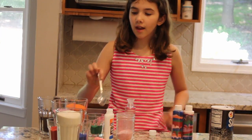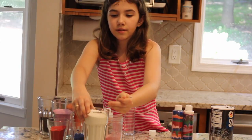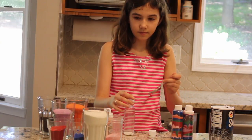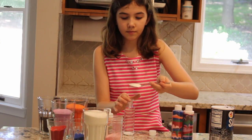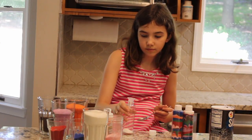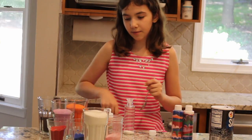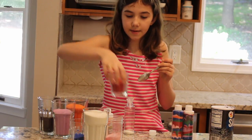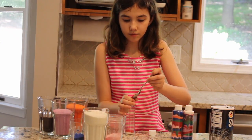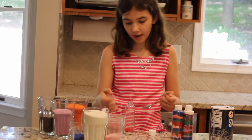So now I am going to take a spoon and you have all these different colors. I'm going to use white first. The funnel is important to get all the sand in. I'm just going to smooth it a little bit — you just tap it. And you can use different things like toothpicks to give it some design.